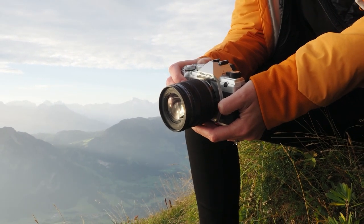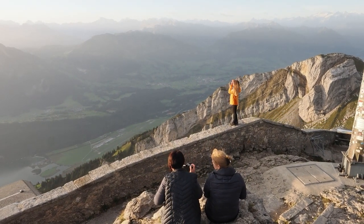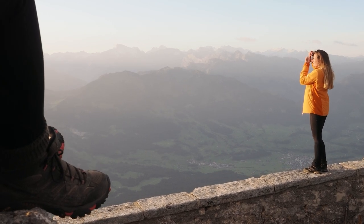Yeah, and also night sky, because it's got Starry Sky AF. Well, we just saw what Michaela shot, and that was incredible. Exactly. What better place to bring it today? It's the first camera with the OM System logo, and we couldn't imagine better locations around the world for this camera to be showcased. And the perfect camera to take on your adventure, just like your favorite pair of boots.